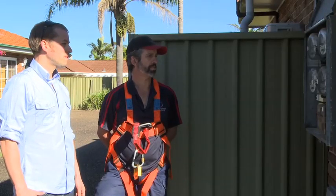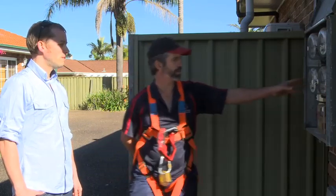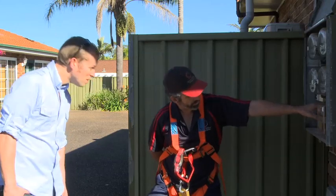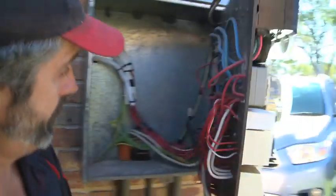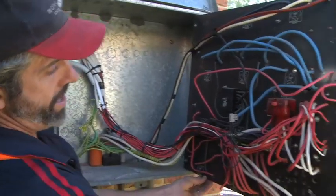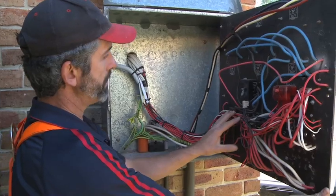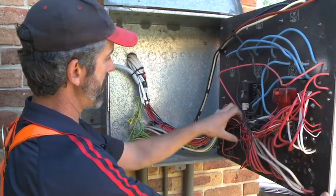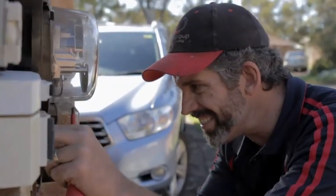The first thing I'm looking at is to see how much space I've got in the board, because I have to put a circuit breaker and cover similar to the one that's already on here. I believe I should be able to fit it just in there, so I've got room on the front. But now I've got to have a look at the back to make sure I've got room there. As we can see on the back, basically in the same spot there's a lot of cables, so I'll have to unclick these cables and pull them out of the way so I can get my holes in there to drill without hitting any of the cables.